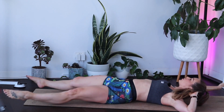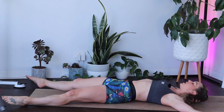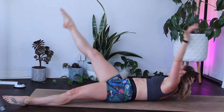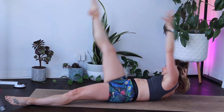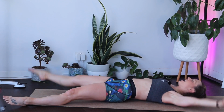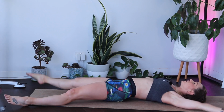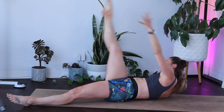Bring it down. Let's swap to the other side. Opposite hand behind your head if you need the neck support. Slowly lifting up. Here we go. Exhale, twist. Inhale, lay back. Exhale, lift. Inhale, lower. Really aim for your inner ankle here.